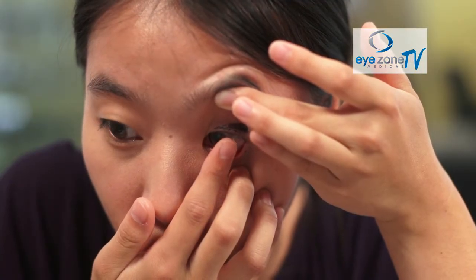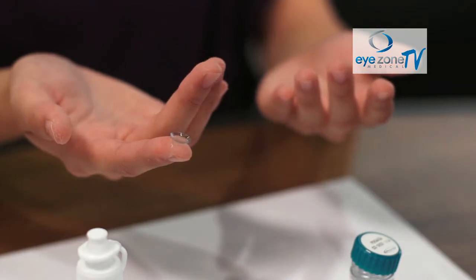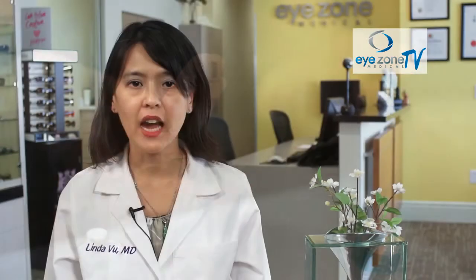Can you imagine wearing this contact lens at night while it gently reshapes your eyes, taking your contact lenses off in the morning and still seeing? The lens I choose most often is called the Paragon CRT lens. I choose this lens because it has the distinction of being the first FDA approved lens for night time wear. In addition, it is very comfortable for our patients. I can also achieve a wide range of nearsightedness reduction as well as astigmatism, and I can predictably get our patients in a functional range in usually less than one week.